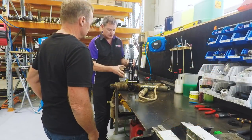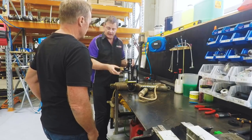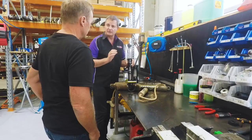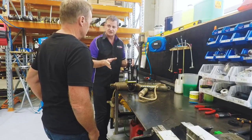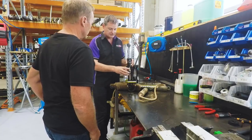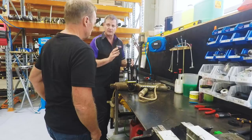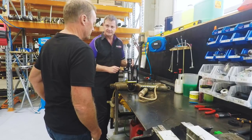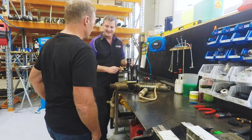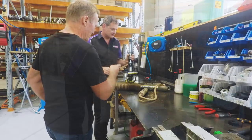Under duress, when it's working at high temperatures and things like that, the oil will remain stable and works back and forth through the piston without any fading or any changes in the dynamics. This type of design is used in motorsport all over the world, and we're lucky to have that for normal four-wheel drive use. Yeah, they certainly work very, very well in my vehicle, there's no doubt about that. So I reckon we get stuck into this rebuild. Absolutely. Let's see what they look like inside.